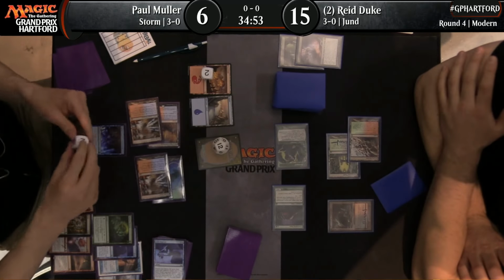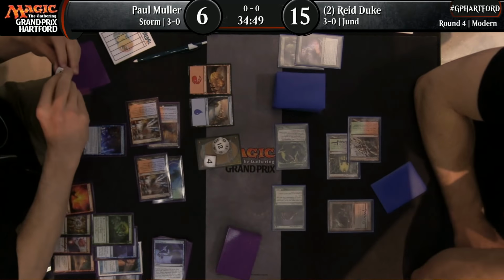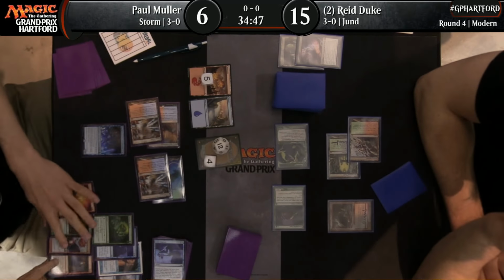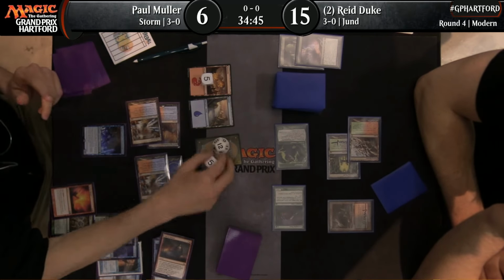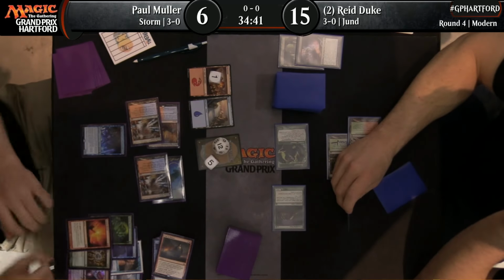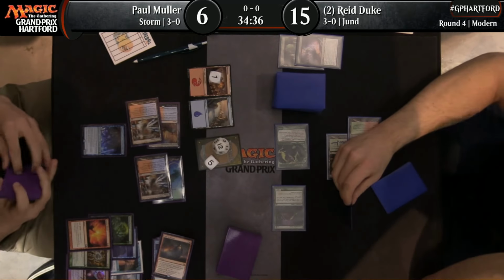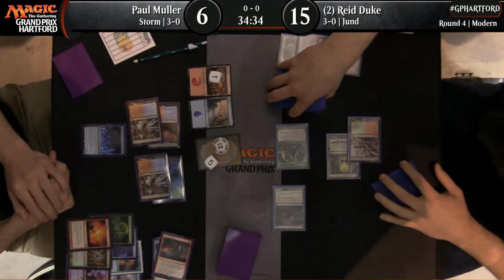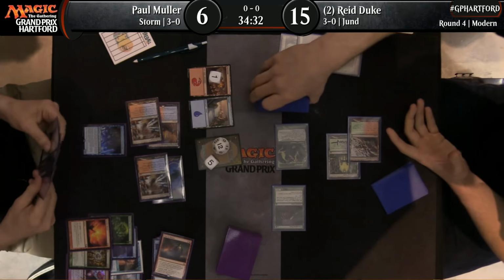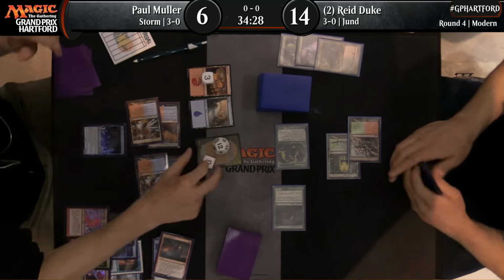So what I think is going to happen here is he's going to just build up a gigantic storm count, cast his other copy of Past in Flames. In response, Reid will exile the Grape Shot. And then it's on Paul to have another, or does he have a Noxious Revival? He needs another Grape Shot, but I can't tell what he has.